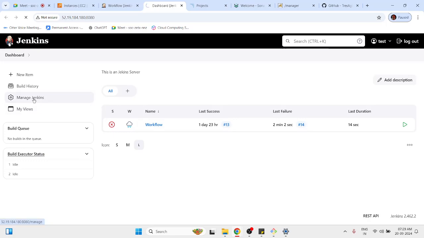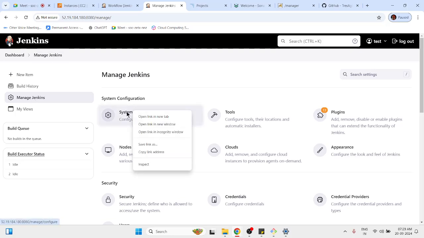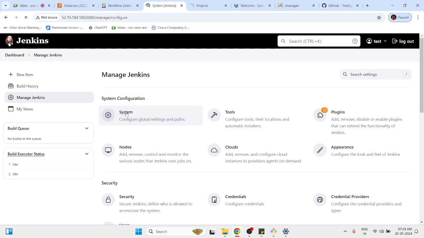So go to Jenkins. Let's go to where is the system. Sorry. Let it open.